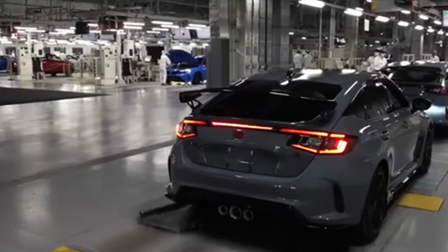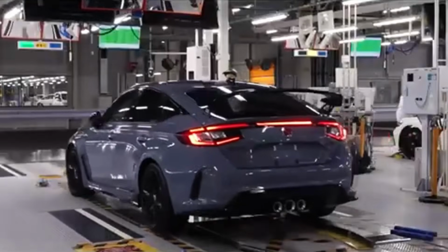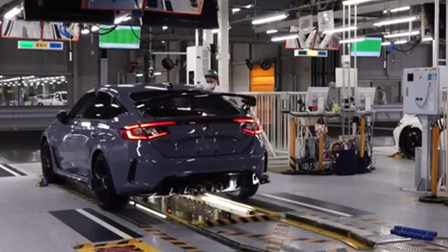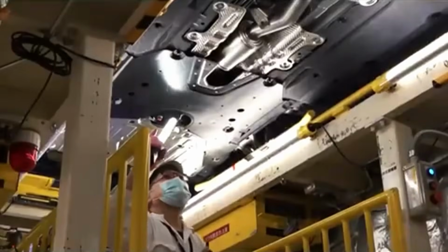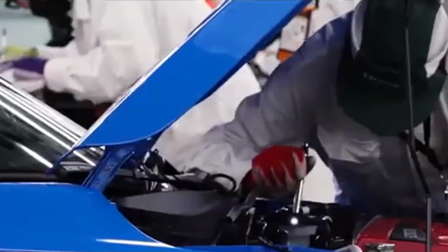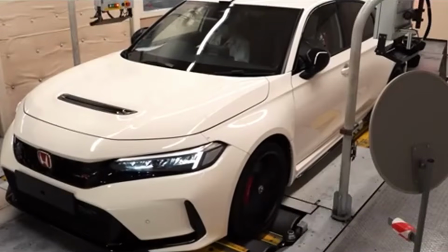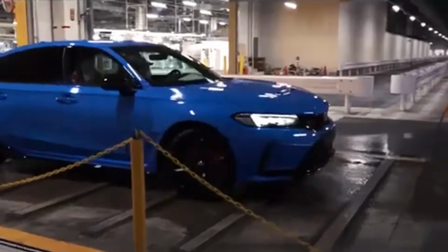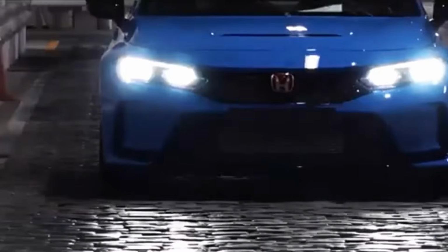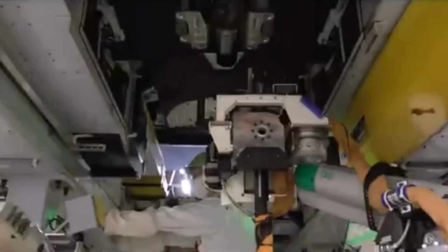The engine is now ready for its first breath of life. The car is filled with all necessary operational fluids: engine oil, transmission fluid, coolant, windshield washer fluid, brake fluid, and refrigerant. These fluids are dispensed using automated boom systems that identify the vehicle model via RFID tags and fill to precise volumes using flow sensors.